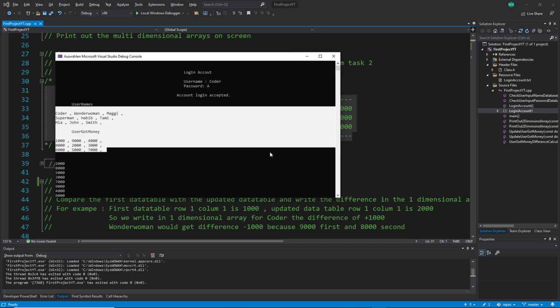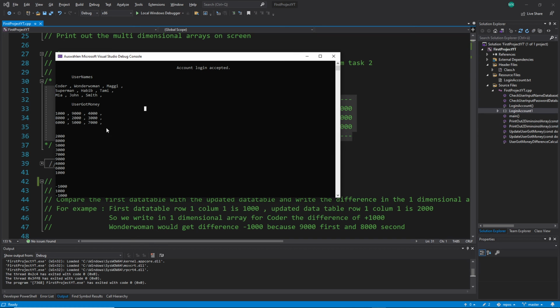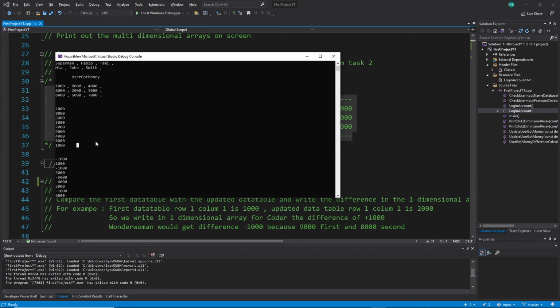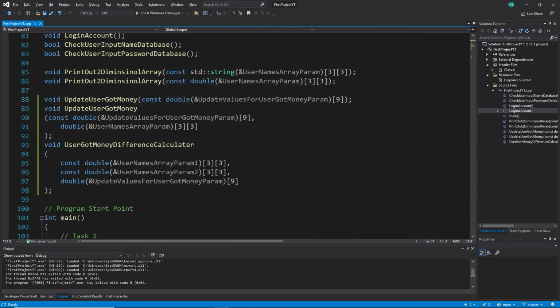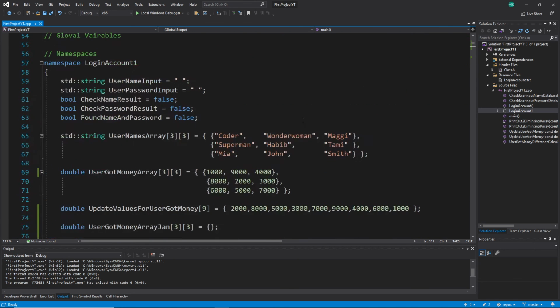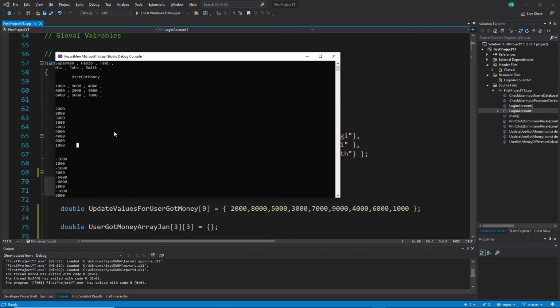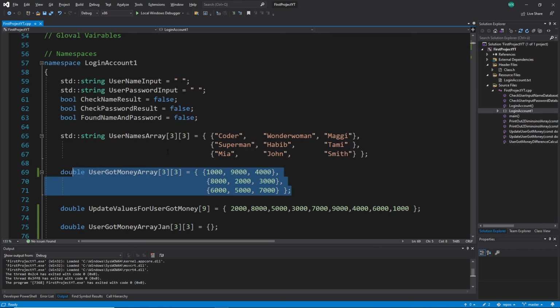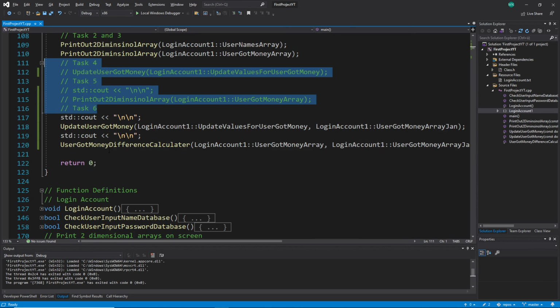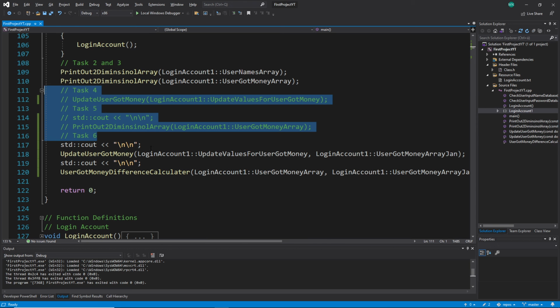Then let's continue. We have made this one. We have then created here, before we go there, we have already finished this task to update this one here. So we have used this one and overwritten the values. That's not presented here because we have commented it out. We learned that we can comment out tasks depending on what we need. That's also nice.